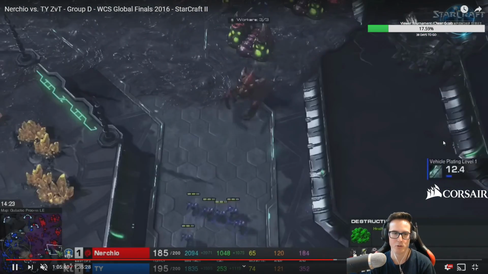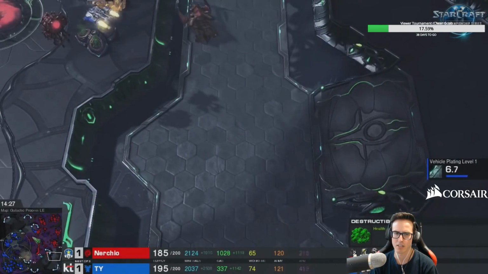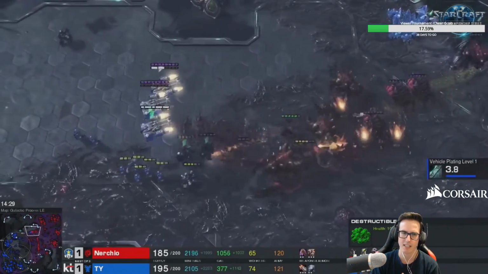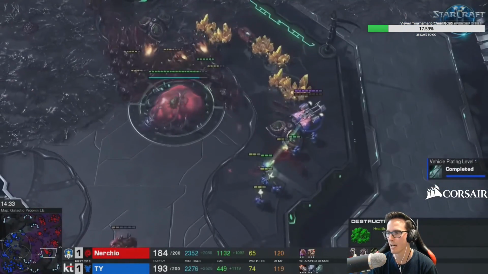It's a big part of why Roach Ravager isn't as common, and there's even more pressure on trying to break the Terran. It's like a big timing attack before too many siege tanks get up normally.